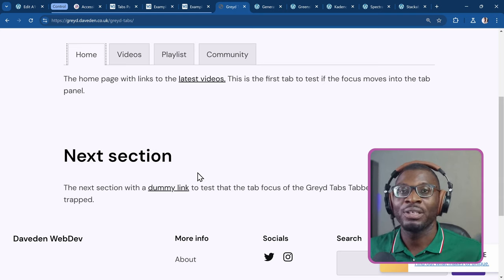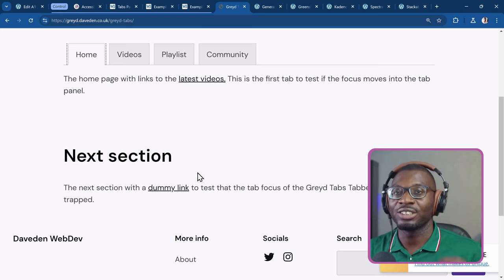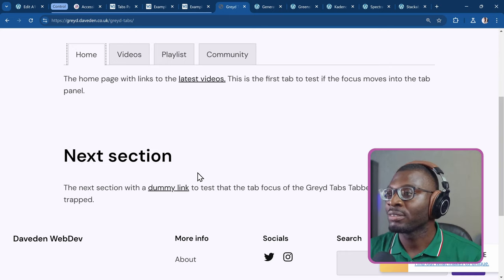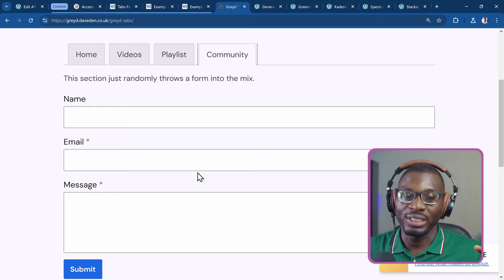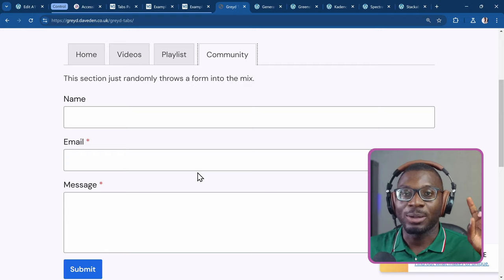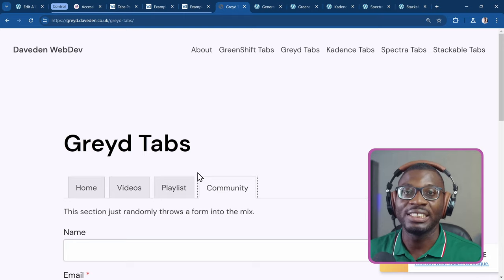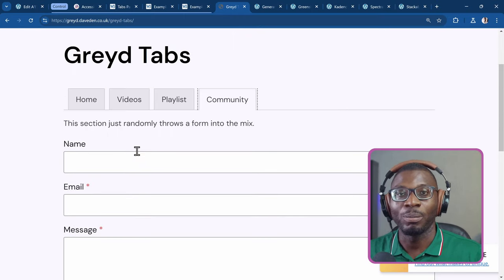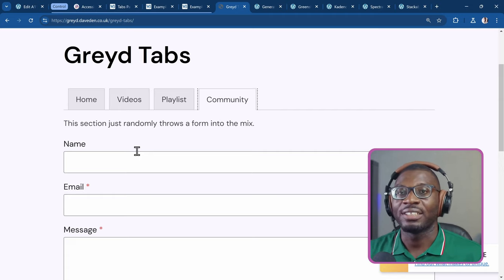So they should have a tab index of 0 on all of the tab panels, because you cannot guarantee that users will have the first element within the tab panel be focusable. So that's about it. And optionally, they can add that option so that when I go to the last item, it should loop back to the first item. There are also some other optional things that you can add, where if I press the home key, it should go to the first item, and the end key should go to the last item within the tab list. But those are all optional. They are not compulsory. So yeah, those are the only two things that I think they can add to improve this tab.